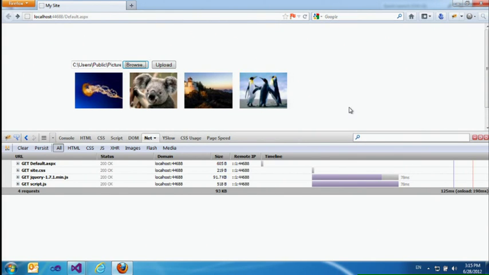So what's really nice about this little trick is that if your browser supports the FileReader and the File API, you can give them this experience. You can do progress bars, you can load the images onto canvas elements and let them draw on it, and then you can save that. And I'm just going to hit the upload button here.